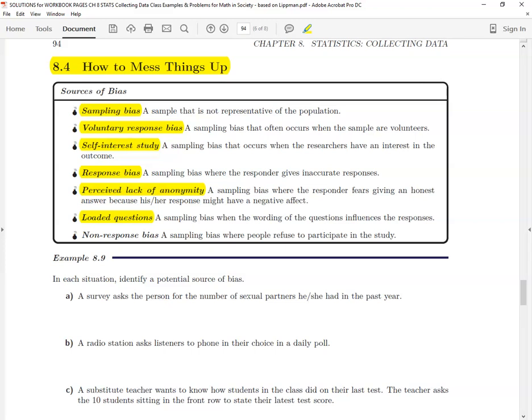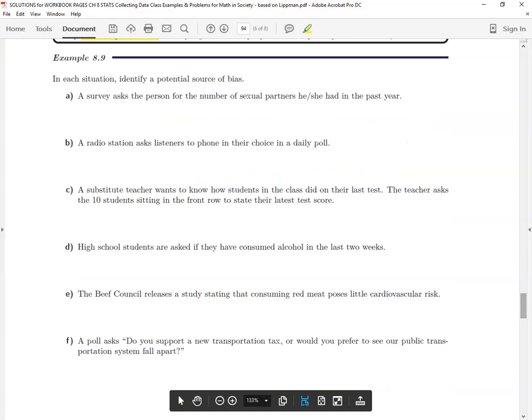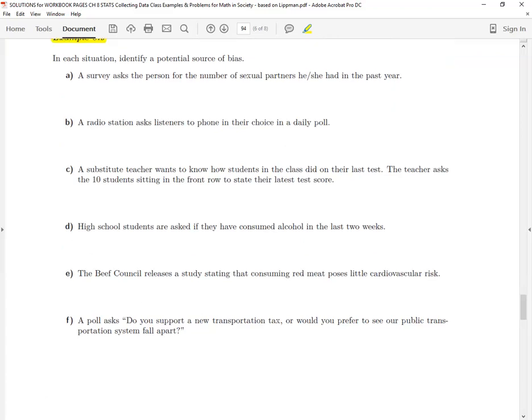And when you do this example and try it, maybe you're right, maybe you're incorrect, but when you look at the right answer, you'll see, oh, now I see. But there could be a couple of different choices. So just know that sometimes there's a little wiggle room, and on a quiz, definitely write out your reasoning. A non-response bias is when they just refuse to participate, so we don't get that data. So here's example 8.9 that I would like you to pause the video and try, and then I'll type the answers in, and then we can go over that together.